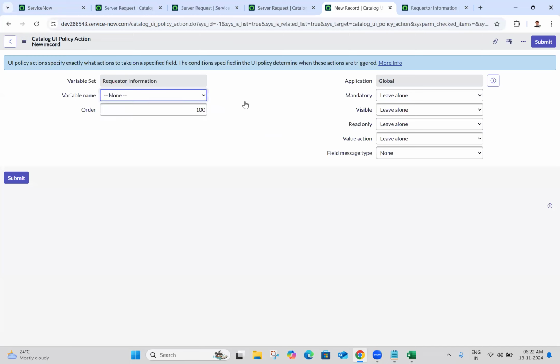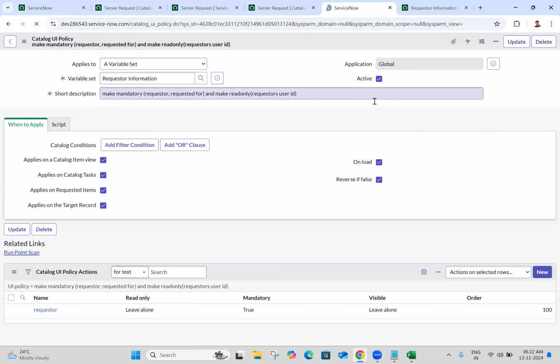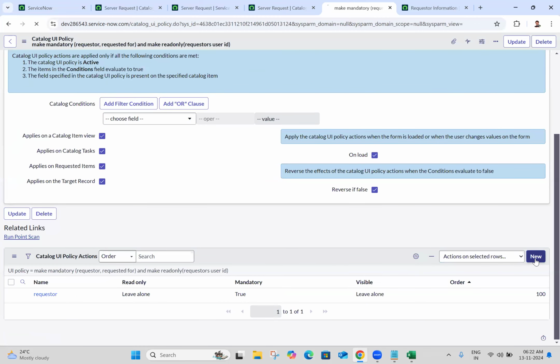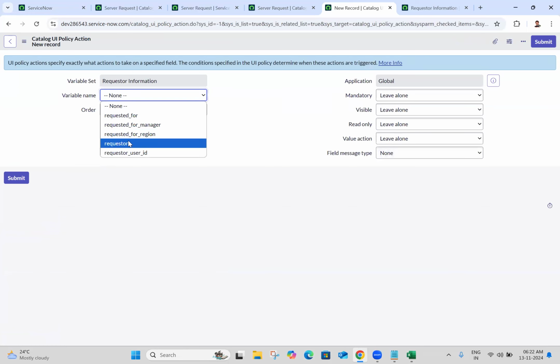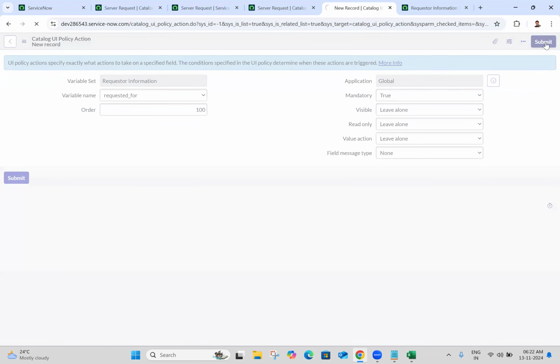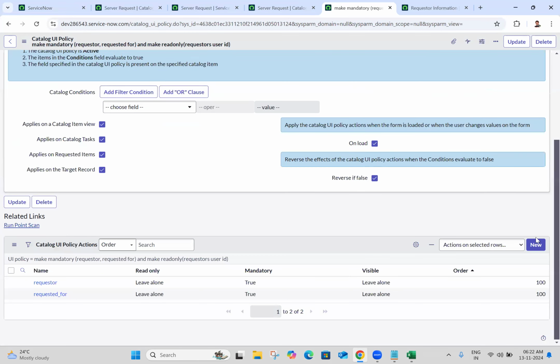Requester, mandatory true. Submit. New variable: requested for, mandatory. Hold on.